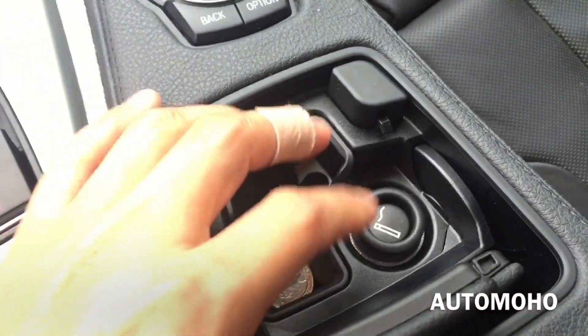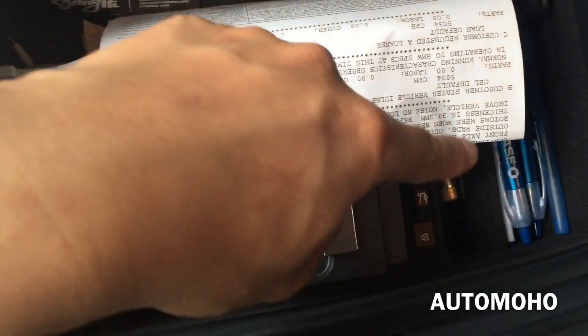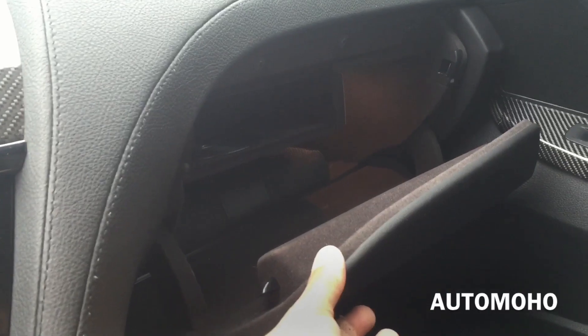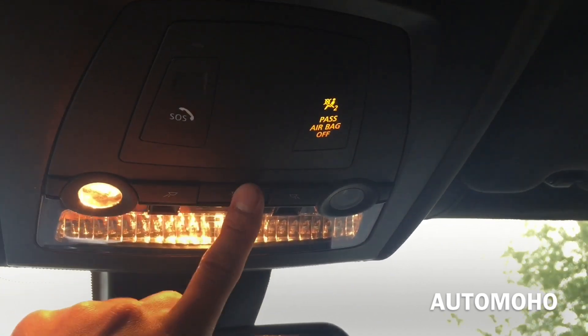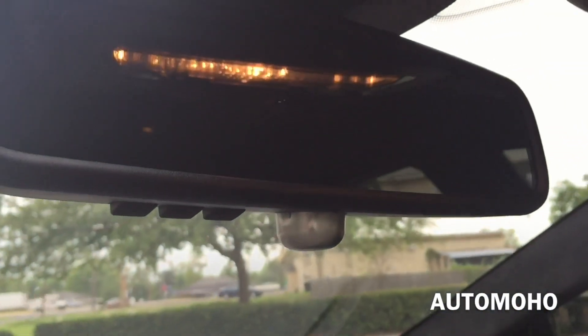Here you have the ashtray and the cigarette lighter, and the center storage compartment. Inside you have the trunk lock, the dock for your iPhone as well as 2 USB plugs, a 12V power outlet, and the auxiliary input. There's the glove box compartment. And here's a look at the front seat once again — very nice upholstery material. Up top you have the SOS button to use in case of an emergency, and the light control. Rearview mirror with a 3-button universal garage door opener. Alcantara headliner with a leather insert in the middle, and the Alcantara sun visor with a mirror and card holder.